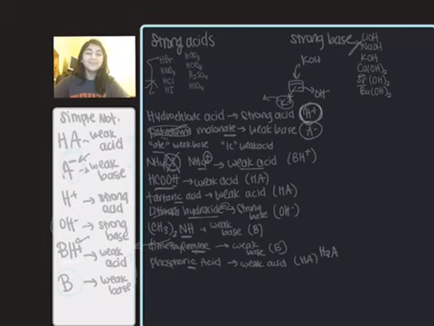All right, what about H3PO4? We know it's not a strong acid. There's no spectators to cross off, so it's not charged. So it has to be some sort of weak acid. We have this H right in front of it, so we can say that this is an HA and it's not charged.